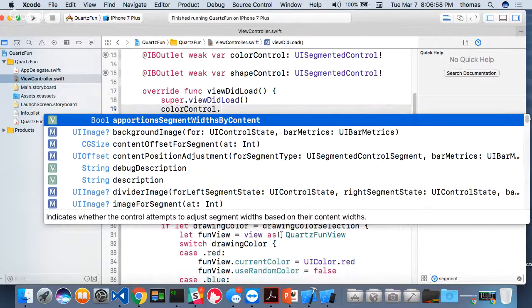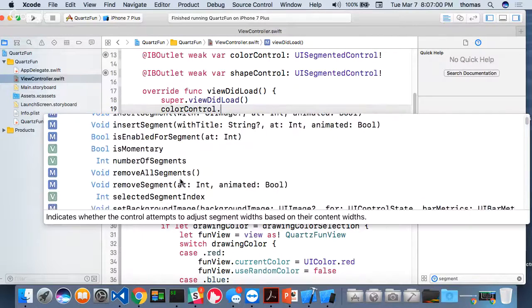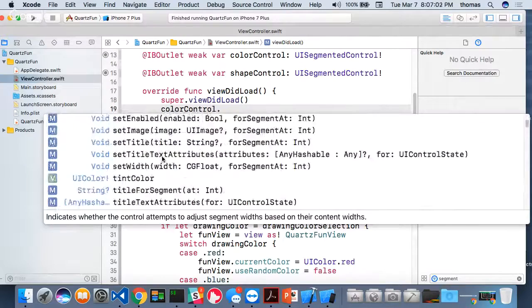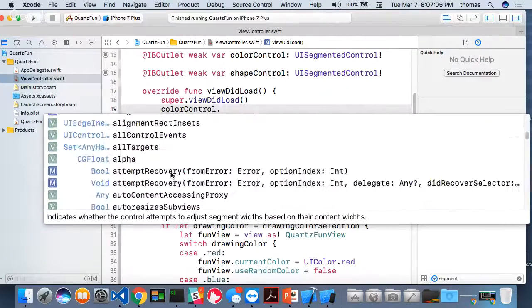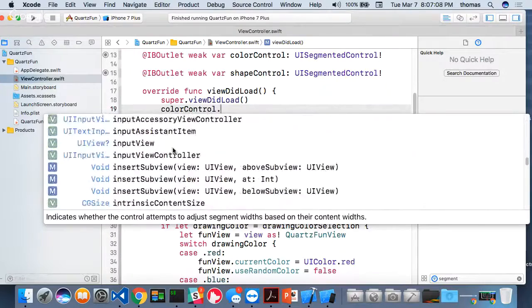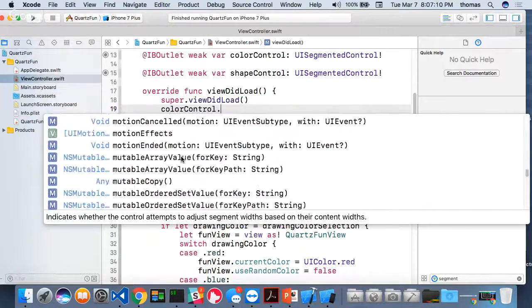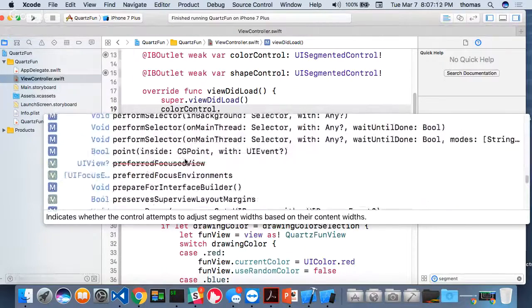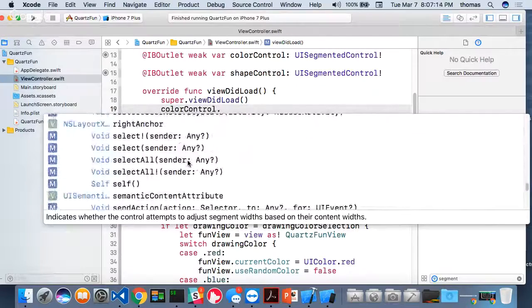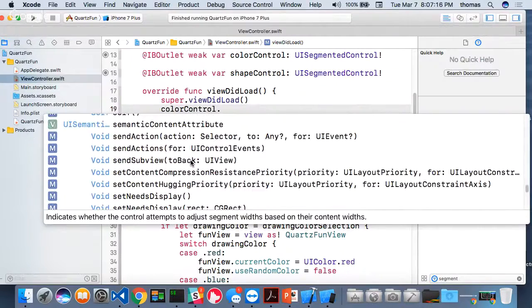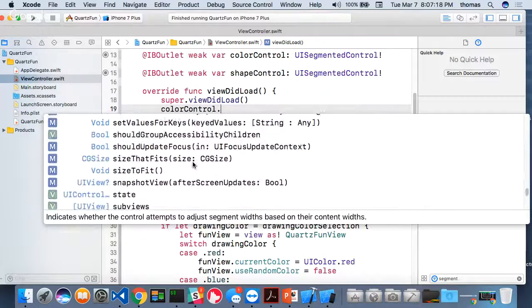I can change a bunch of things, but that doesn't really help me. Oh, here's some sets: image, enabled, and title. I want to talk about the segments, though. Is there some way of modifying my segments somehow? Because I have to get access to those segments. What about if I wanted to just change the name of the segment? I mean, I should have access to that too.